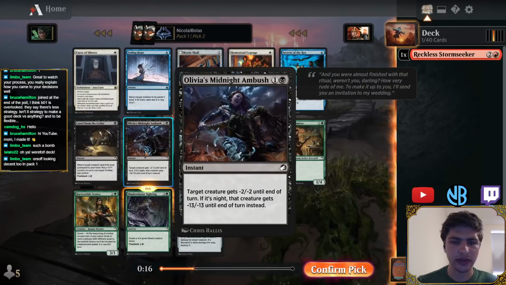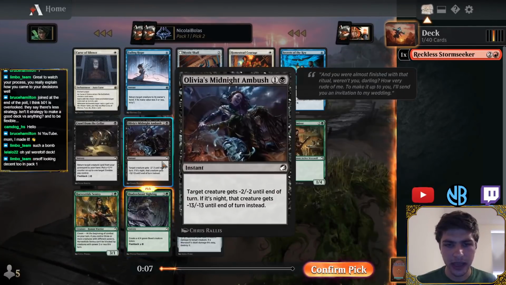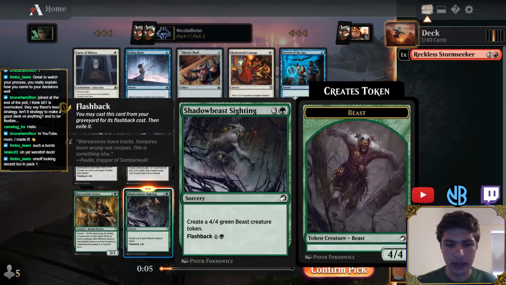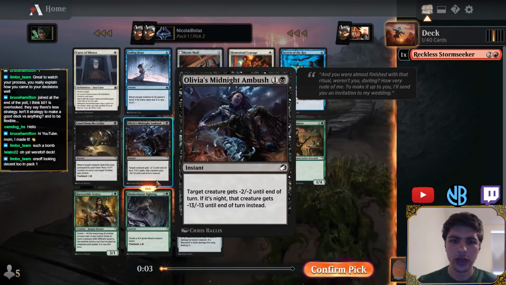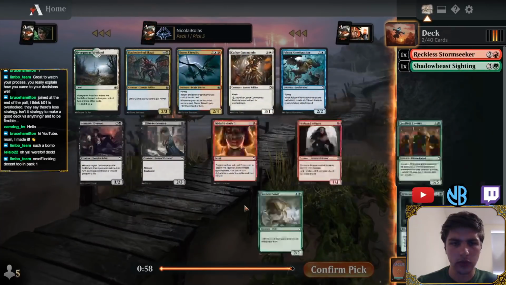I've already played Olivia's Midnight Ambush a lot. I know how good this card is. Playing against the Shadow Beast Sighting, it felt very good to me, but I'll have to get more experience against it. And I want to try this card out, I think. So I think I'm going to take this card over the Midnight Ambush, though I would not fault someone for taking that. And then maybe I would take the Bolt as just a flexible card.